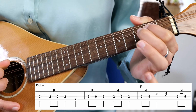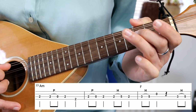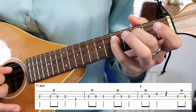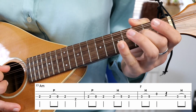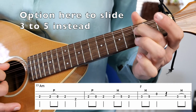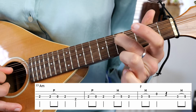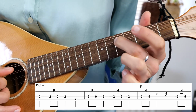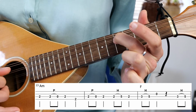Things change here, so I go to my middle finger. And again, I've got that awkward interval. If you want to use your little finger, by all means, go for it. You could also slide this, it's worth saying. But make sure you don't leave it down because you get that ring, it just kind of clashes because you've got a G held down at the same time as an A. Yeah, you don't want that.